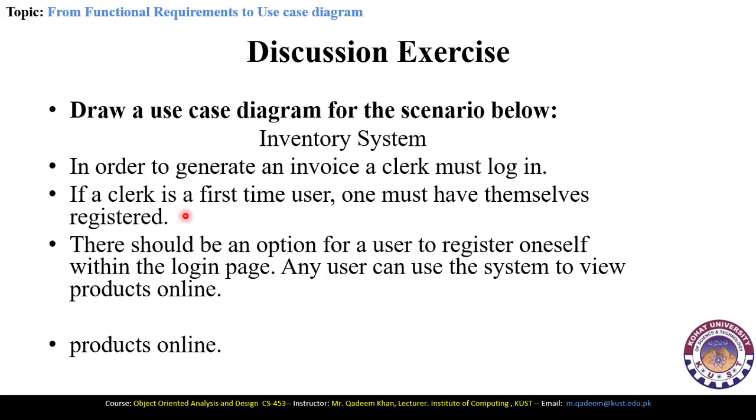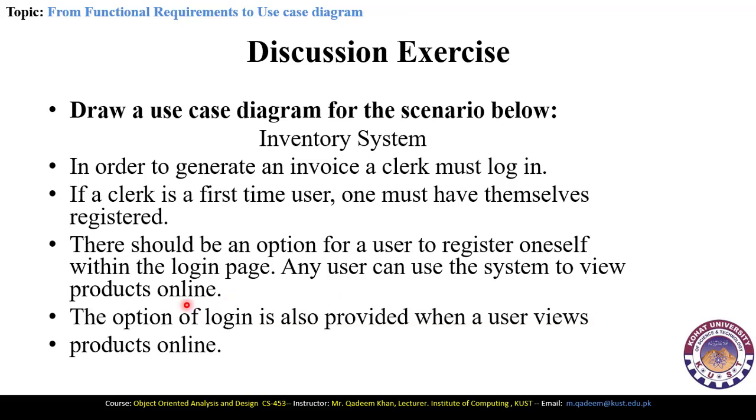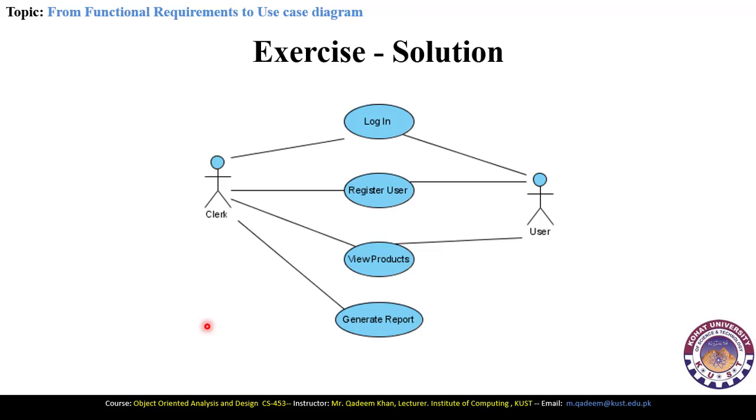And then there should be an option of registration, and the registration option should be within the login page, meaning that login and registration should be on one page. So any user can use the system to view the online products. And the option of login should also be provided when a user views the products. So also during the viewing or visiting of the products, there should be the option of login here, and the products should be online.